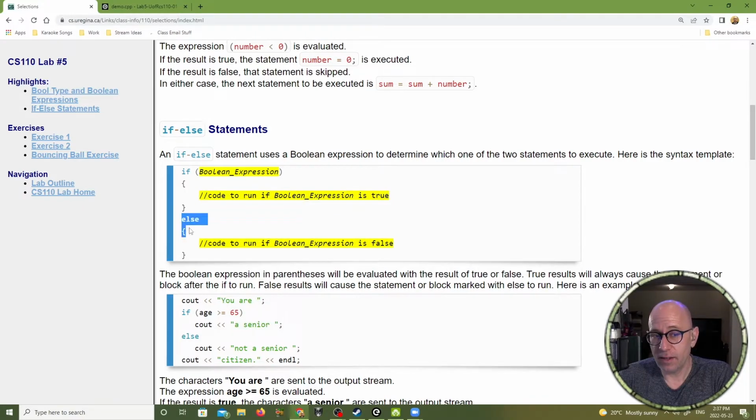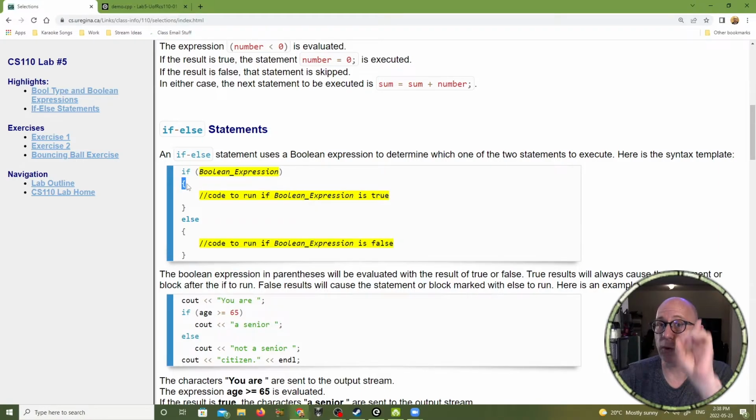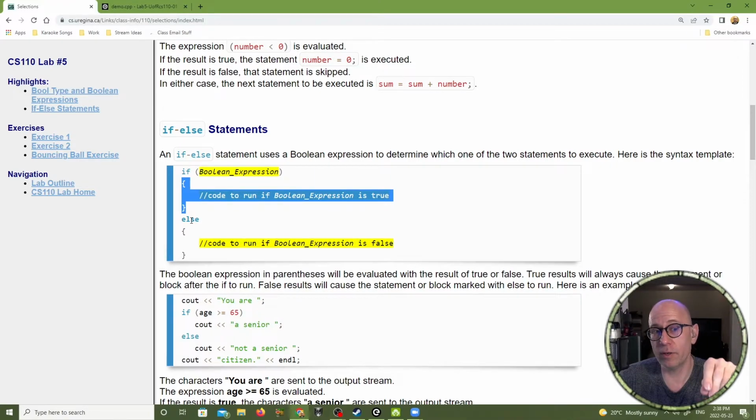And then there's an else that can follow. The else will run if there is a false. Be careful not to have any extra lines after this brace before the else, or they won't match. Basically, if Boolean expression must be followed directly by a brace or one line of code only for the true condition. And the else, if it's going to match with the if, there can't be more than one line of code or any extra lines outside of curly braces, or the else won't match. I'll give you an example here in a minute of what I mean.